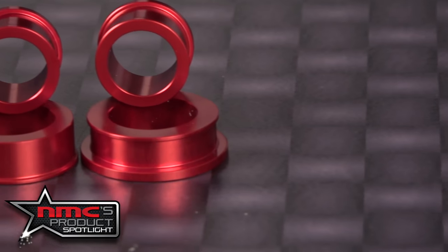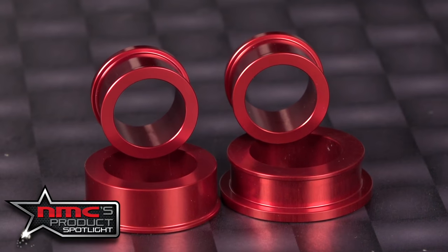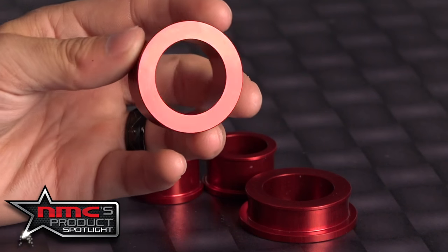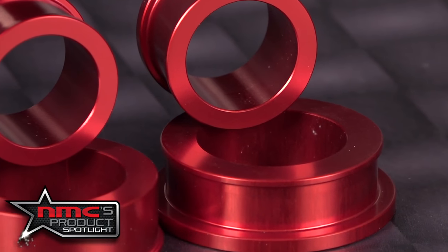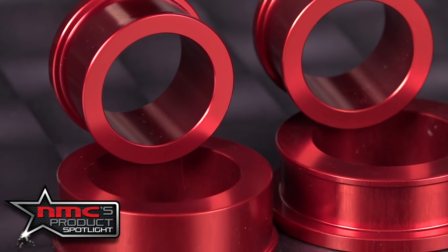Driven Racing spacers are anodized for superior corrosion resistance and were made with the track day enthusiast and racer in mind. These spacers will be held in place by a dust seal, and like all of Driven's products, they're made in the USA. This is one of those products that you'll wonder how you ever lived without it, and for around that $75 mark, it's worth avoiding the frustration and headache that comes with those OEM spacers.